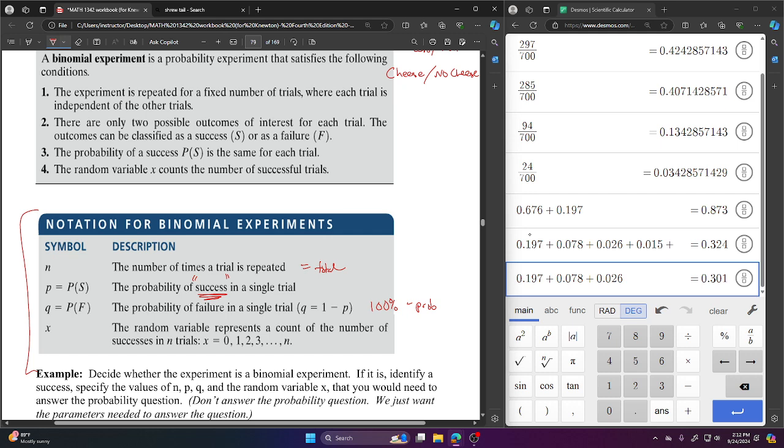Okay. So last one, X. X is just the number of successes. So right here, number of successes. So we're looking for a probability. Think of it like this. We got 13 people here, and I'm going to ask you cheese or no cheese. I want to know what's the probability of exactly 6 of you saying you want cheese. Okay, so you're thinking, well, that's half, so it's got to be like 50-50. Hold up. A lot of people like cheese on their hamburgers, right?